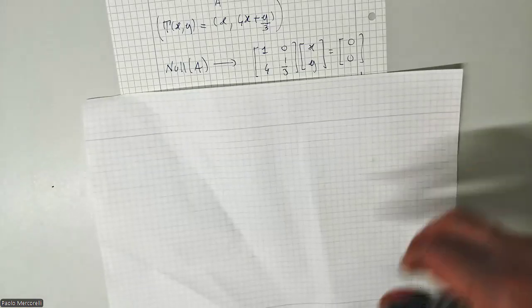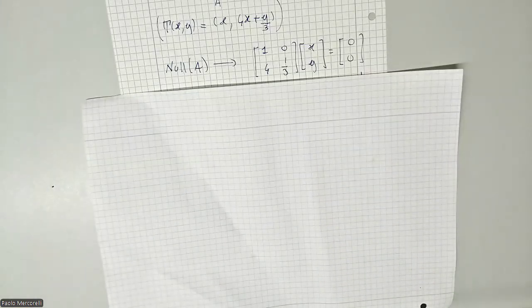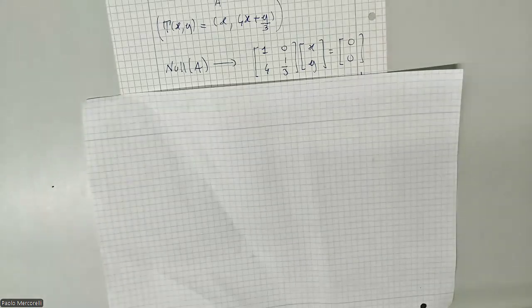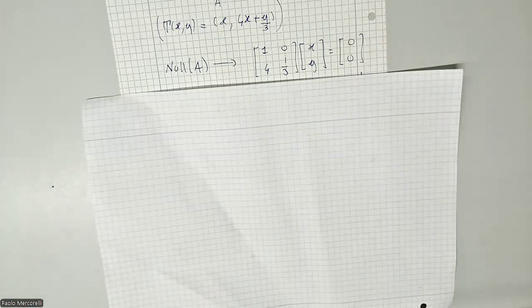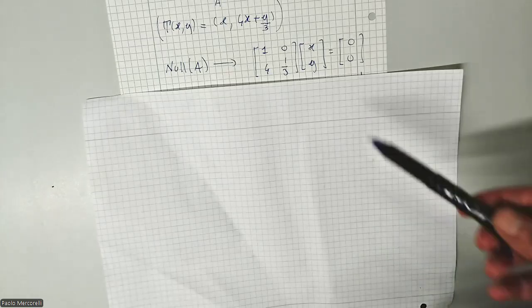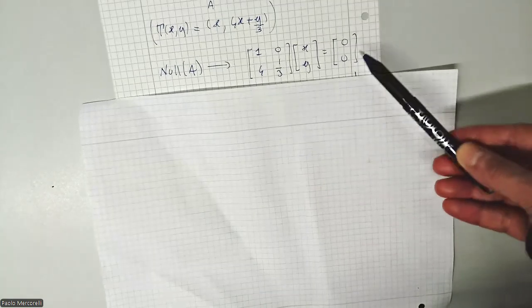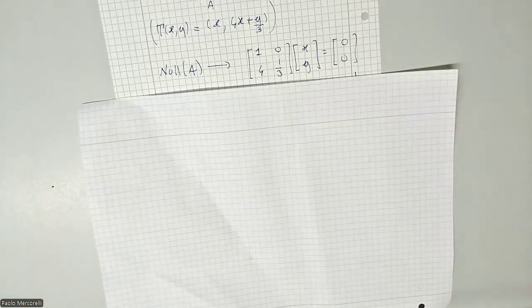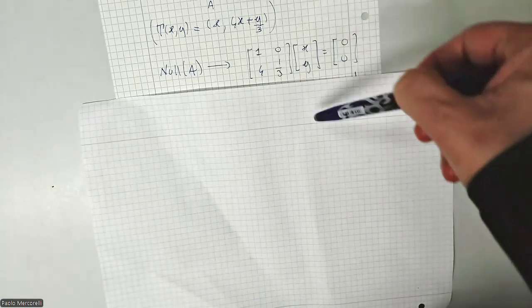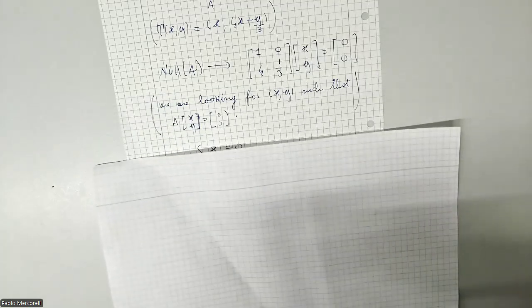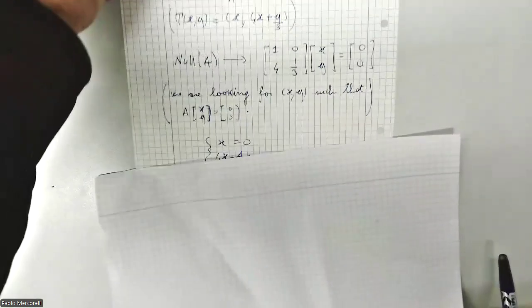The kernel means to calculate x and y such that through the transformation, x and y is mapped into 0, 0. The transformation of x and y is mapped into 0, 0. But this problem can be solved mathematically. Why that? Because again, row multiply column. This is a little bit of explanation.